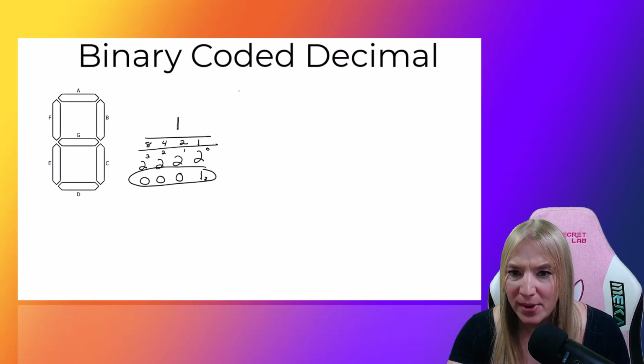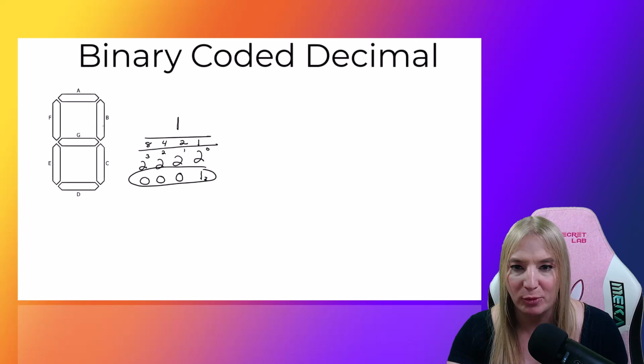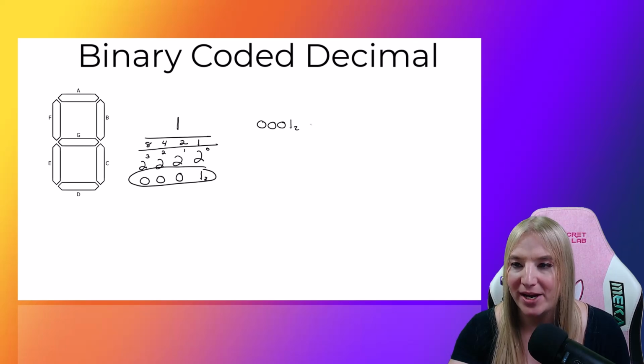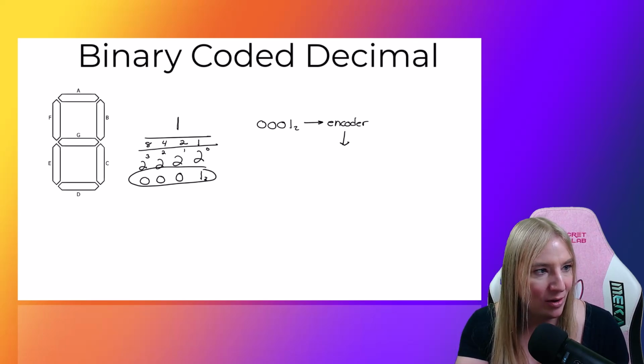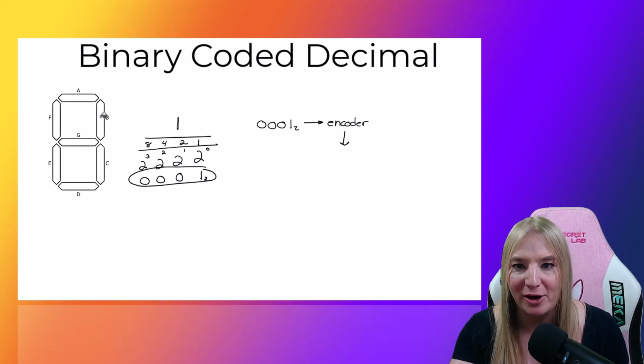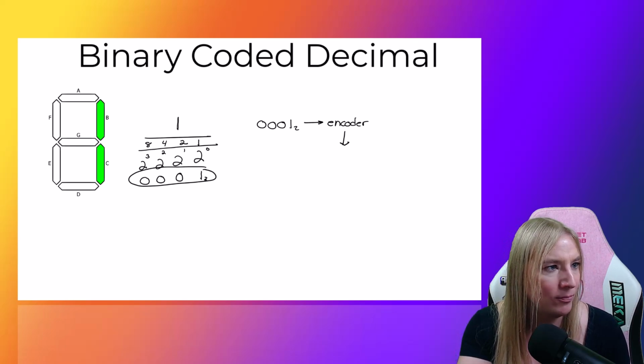Well, basically, we want to be able to change this number 1. So basically, these 4 bits, this 0, 0, 0, 1 binary, is going to go into an encoder. So it's going to go into a little encoder, like at the circuit level. And what it's going to output is basically this. It's pretty genius. So now to show this a little better, I'm going to color code this. So to make a number 1 happen here, I'm going to turn this position on and this position on, just like this. Just like what we did there.